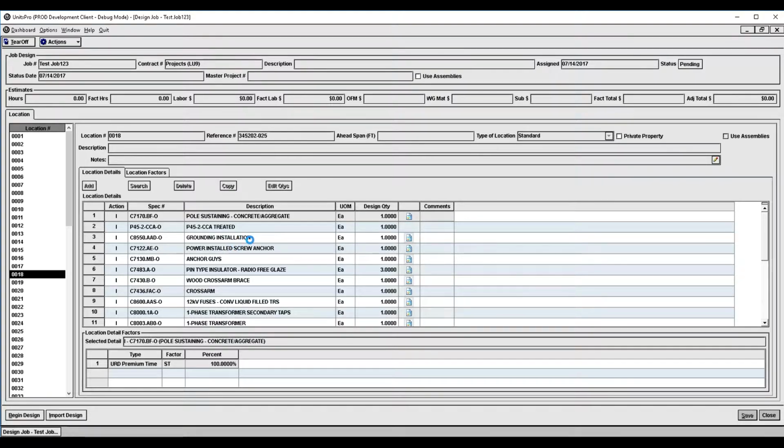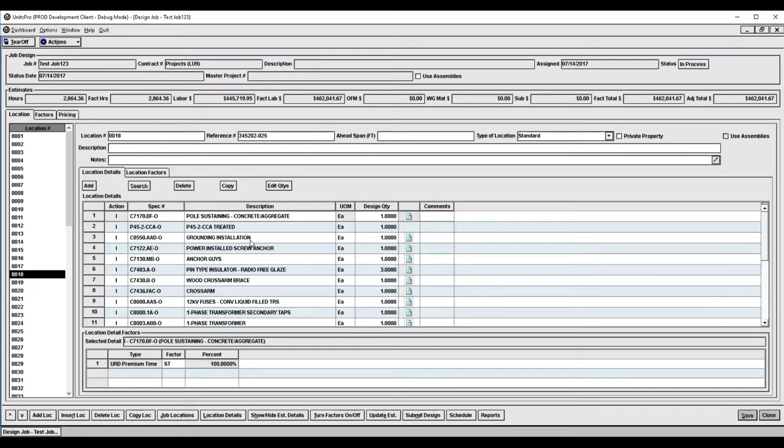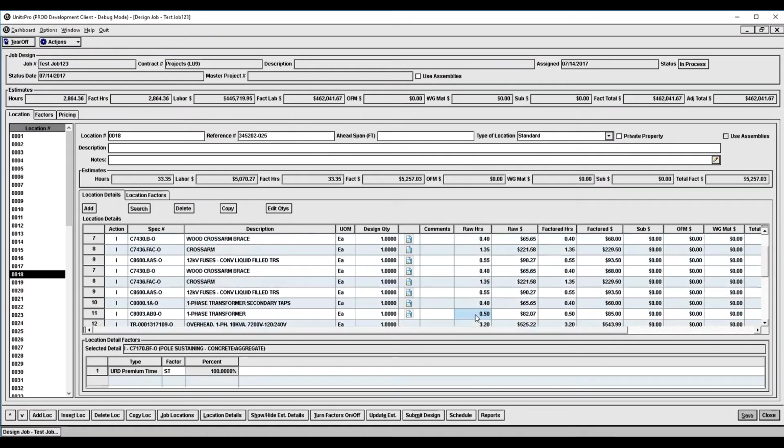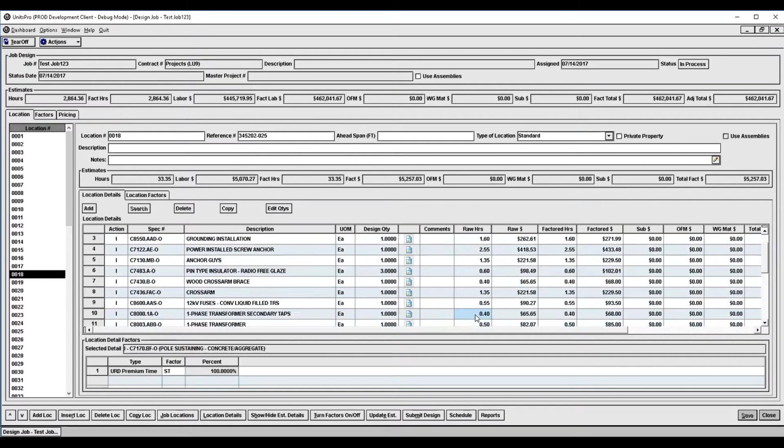And so this is now fetching all of our standard hours and dollars for every one of these units, bringing it into the system, pricing it, and it says right off the bat here we've got 2,800 hours on this job and $462,000. We can take a look at any one of these elements to see what our pricing is for each of these. Make sure that that's consistent, double check and make sure everything is priced as we deem it to be.